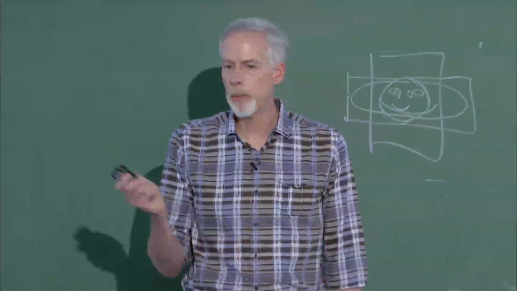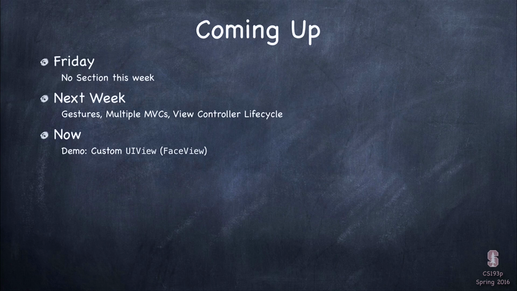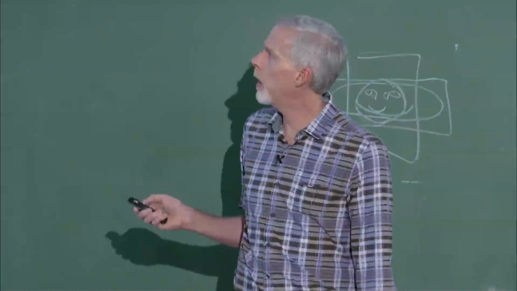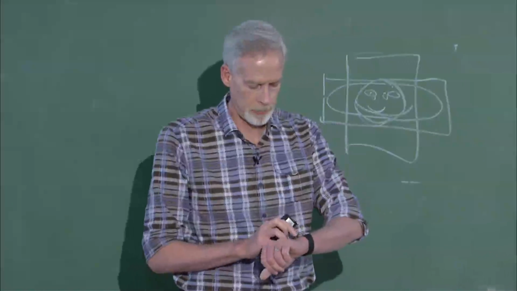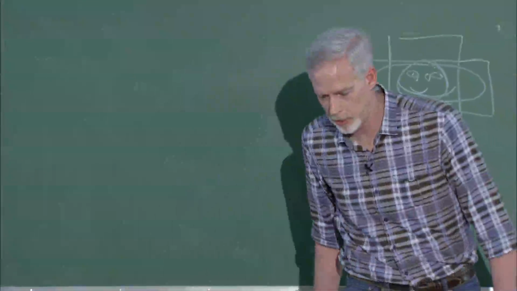Okay, so I'm not going to come back to the slides, so let me just tell you what's coming up after the demo. No section on Friday, as we said. Next week, gestures, multiple MVCs, and the view controller lifecycle. Okay, we're going to talk about that next week. And right now I'm going to do a demo where I'm going to do a custom UIView to draw this face thing. Okay? That's the time we're saying I should start the demo. So let's do it.